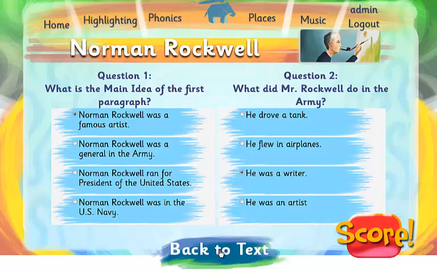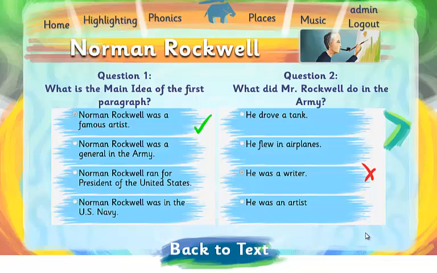After you have answered both questions on the screen, click on the button that says Score. If you selected the proper answer to either or both questions, you will see a green check mark appear. If the answer is wrong, you will see a red X. You will only get one try at answering a question if you answered the question wrong the first time. Next, click on the right arrow in the middle of the screen on the right side. That will take you to questions 3 and 4.